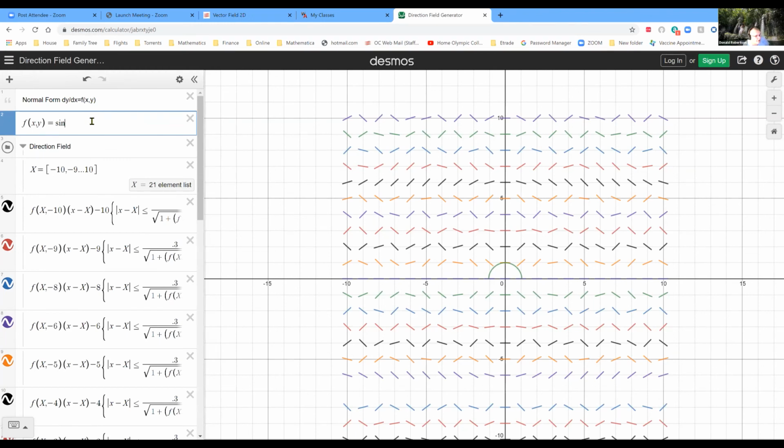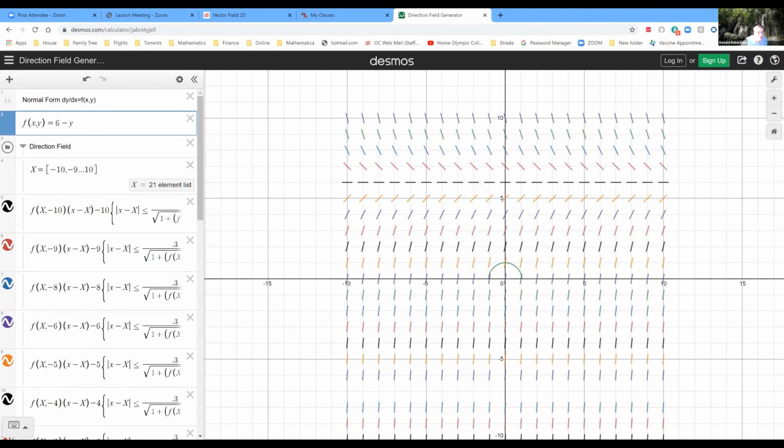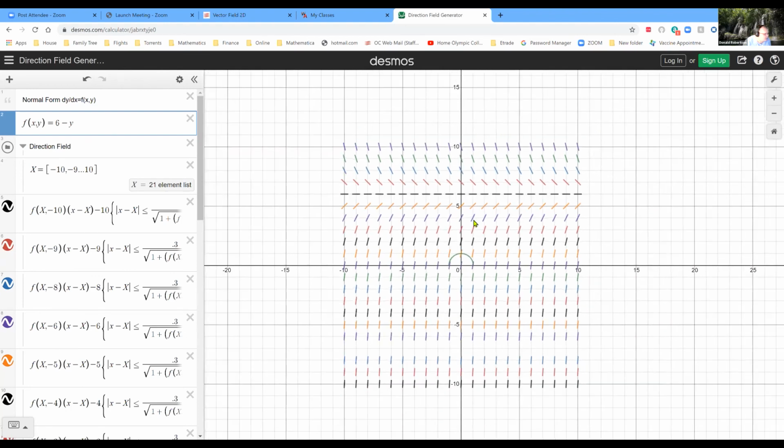So if you were going to do that question I did earlier by just looking at the clues, what was that one I did earlier? I don't know if you can find things. There we are. 6 minus y. That's the guy. And if you look at the pictures, the one that looks like this guy, or most looks like this guy, should be the one that we chose.